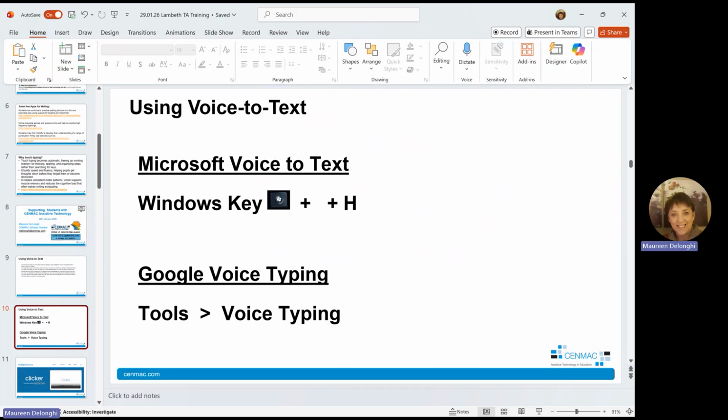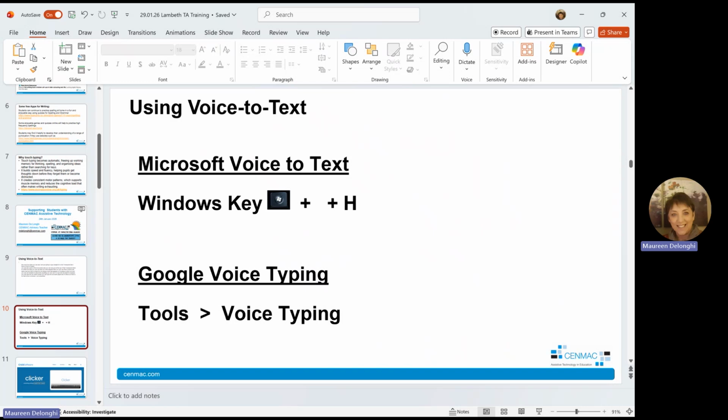However, if you're a Google school, you have to do something slightly different, but you can still use Google voice typing. I haven't got the Tools button on mine because I'm working on Microsoft, but if you were on a Google Doc, you would see at the top on the left-hand side, one of the drop-down menus would say Tools, and that would bring down a menu, and just by scrolling down, you then click on Voice Typing. That opens up the microphone in exactly the same way, and away you go. And you can type in exactly the same way.